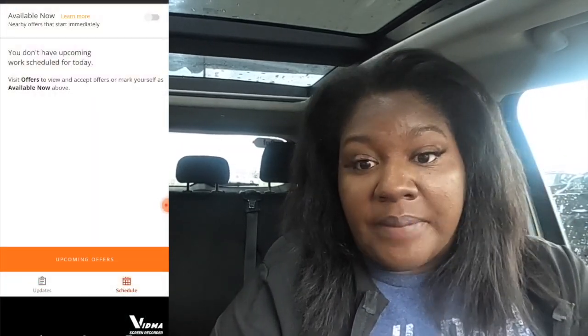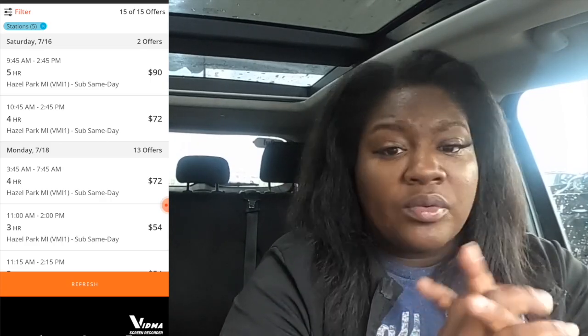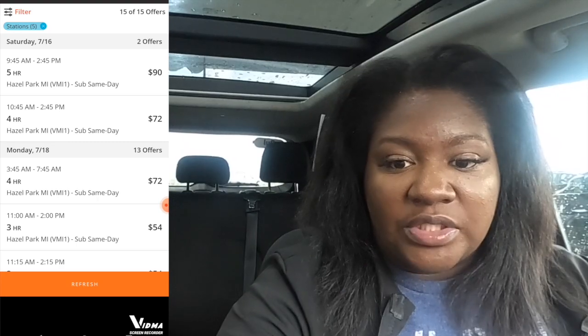Now, I'm going to show you guys in the app real quick. I usually don't pick blocks the same day. And this is the difference between the Amazon Flex and the Uber app and maybe a couple other apps. Amazon Flex works best when you're able to pick your blocks a day or two in advance, because if you pick the same day, there might not be any blocks available, or it will be very limited. So whatever works best for you. I just noticed that when I check a day before, there's a lot more options as far as the blocks I have. So I'm gonna show you guys here.